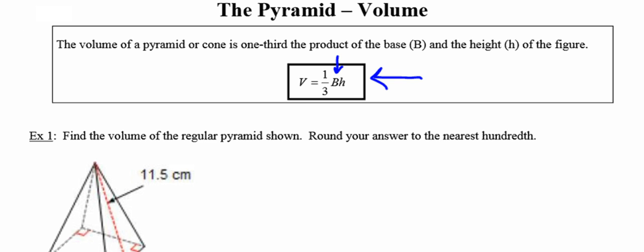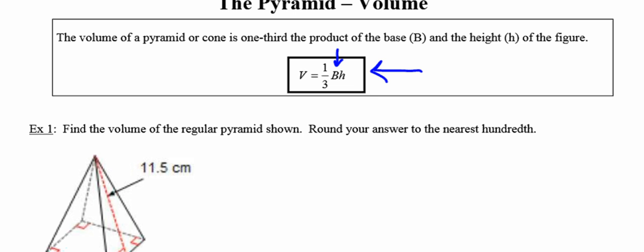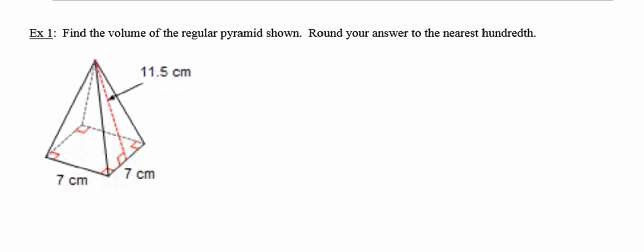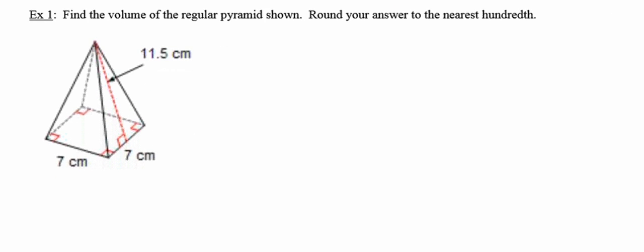All right, so let's go ahead and see how we might use this formula in order to solve some problems. In example 1, it's a very straightforward question. They're asking us to come right out and find the volume of the regular pyramid shown. Round your answer to the nearest hundredth.